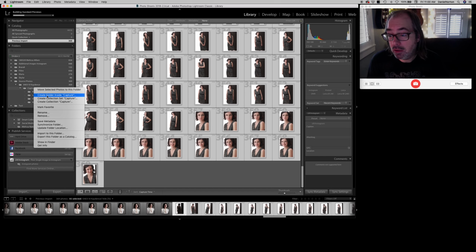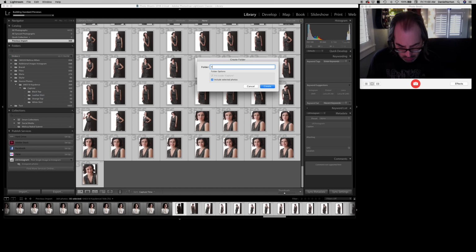Now, the other thing that you could do here is if you were actually doing fashion catalogs, let's talk about that for a minute, and not just a quick test, what I would do is, as I was using Capture One, I'd be making these folders inside Capture then. Especially since a lot of times in those cases you're delivering to the client a hard drive, so you want to already have this stuff sorted out and you want to name each file what it is. But again, for the purpose of a test shoot where we're just playing around, I don't usually do that.